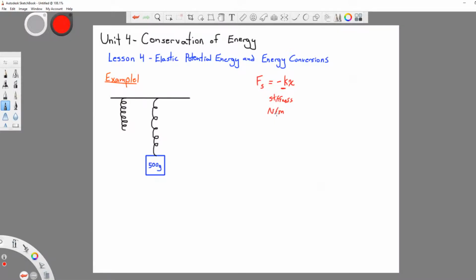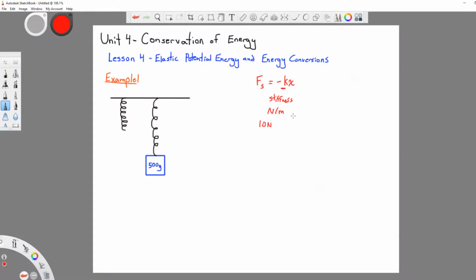And quite literally, the k value and the stiffness of this is how many newtons of force is required to move this spring to either stretch or compress. An ideal spring will take the same amount of force to squish as it does to stretch it. Anyways, that much force to move it a particular distance. So let's say it took 10 newtons to stretch a spring 1 meter. That spring would have a k value of 10 newtons per meter.